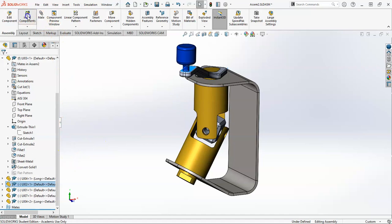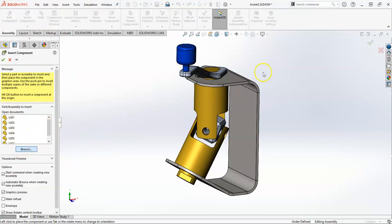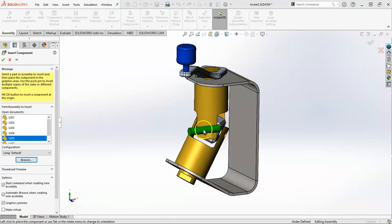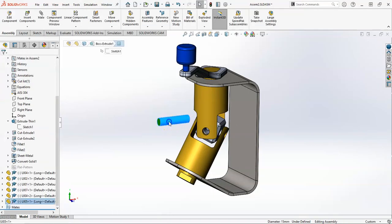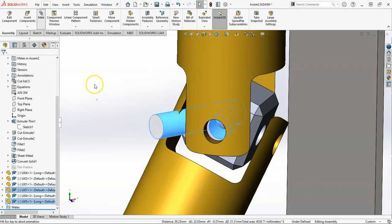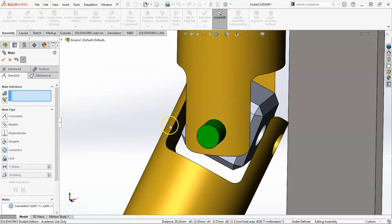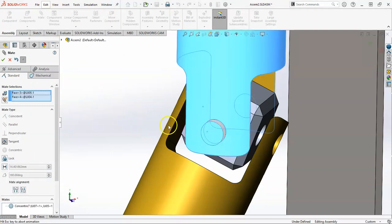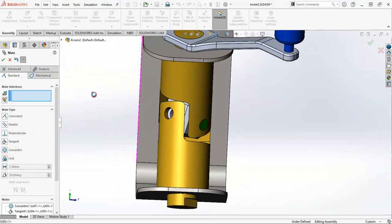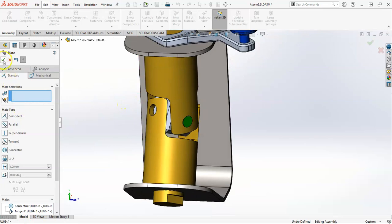So the last thing I need to do is insert my pins. This one looks like the long one maybe. Yep, so this one is the long one, so I'm gonna mate that. And I'm gonna use the spider for my concentric mate, which is there. And then I'm just gonna select that face and that face. And that's not going to be a coincident mate because it's a circular face. You're just going to use that tangent. And when we look at the other side, it's mostly through, which is fine.